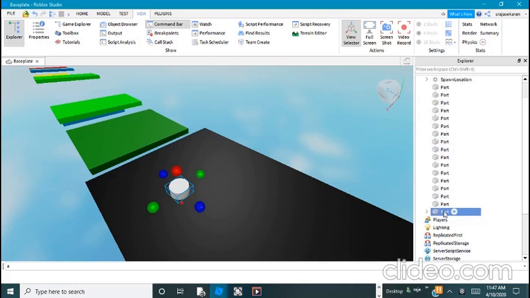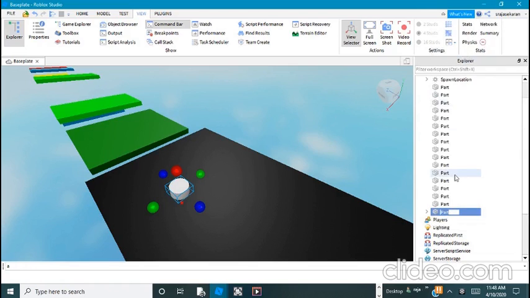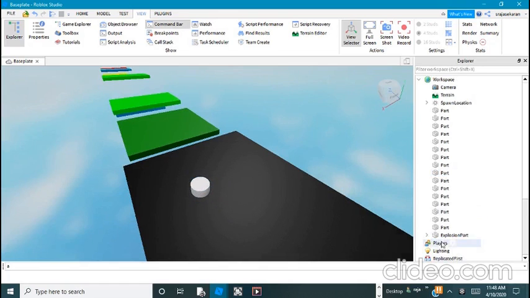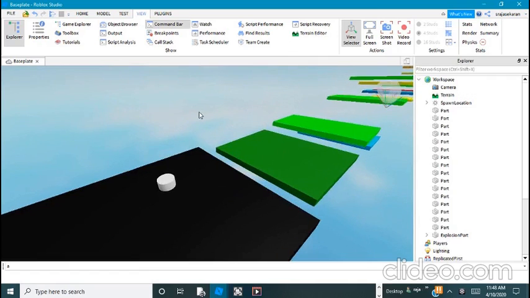And left click the highlighted part, then click Rename. Then rename it Explosion part. Be sure you spelled it right and be sure to capitalize it, just like how I did it, with the E in explosion capitalized and the P in part capitalized.